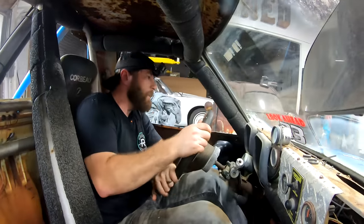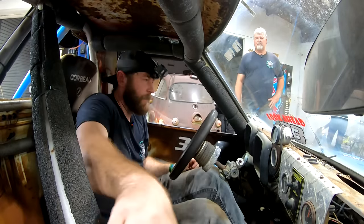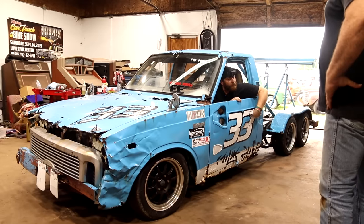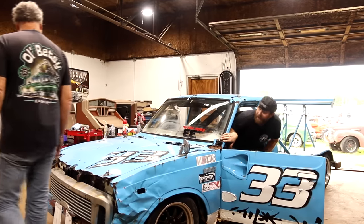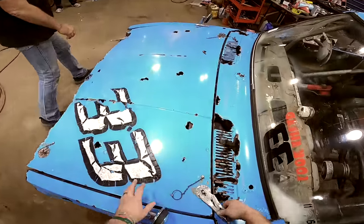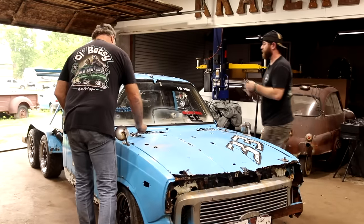It's not running too good. It's like it's got a dead miss in it. Could be that plug. I don't know. I want to check the wiring and make sure that they didn't have the firing order off. Or maybe it is a bad head gasket. If we're losing compression that bad, I mean, it's gutless as can be. I hope there's not a lot of water in that oil.